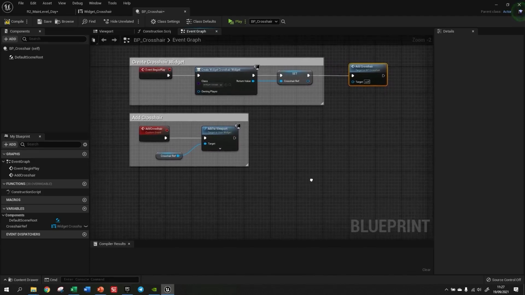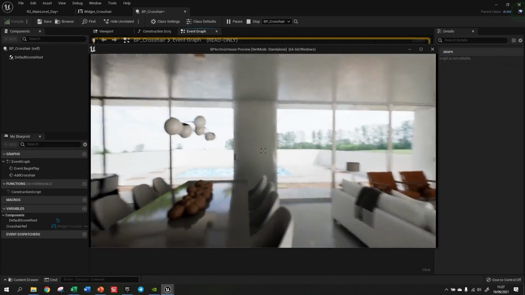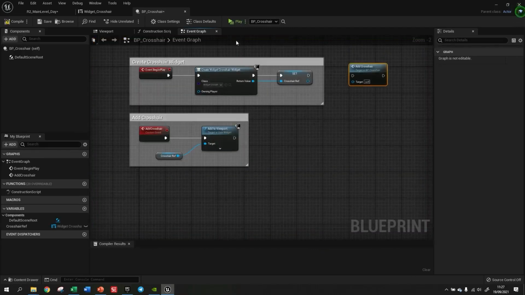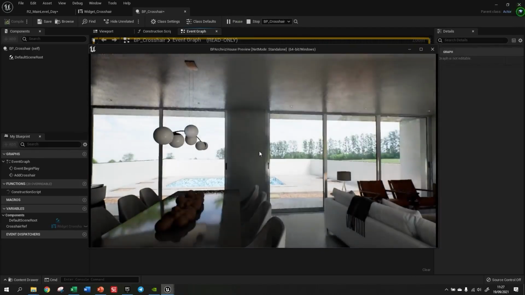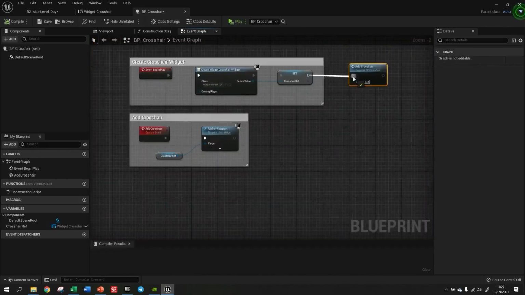So let's test it out. Let's press play. And we'll see what happens. See that? So straight away, it's created the widget and it's on screen. Now, if I don't like this node and I don't want to use it, I just unplug it. It doesn't appear. So I'll leave this here in standby. Then we'll add this to another routine later on. But that's the simple method of how you get it on screen.